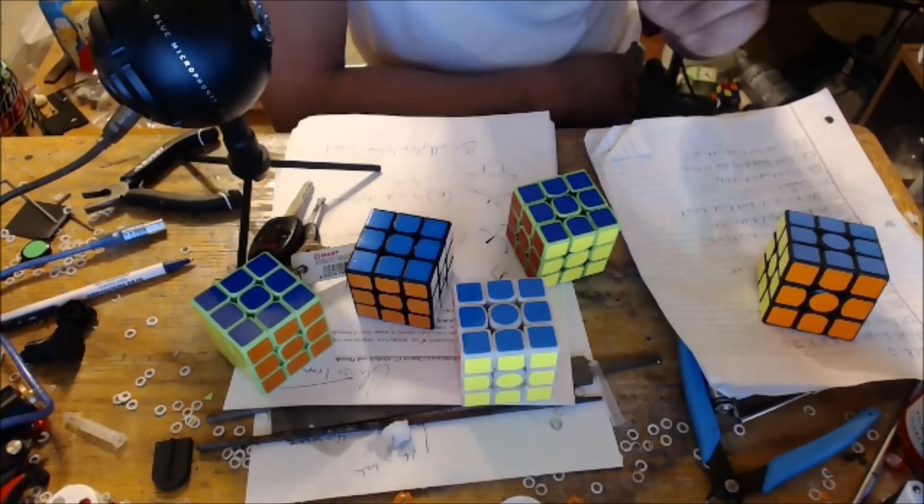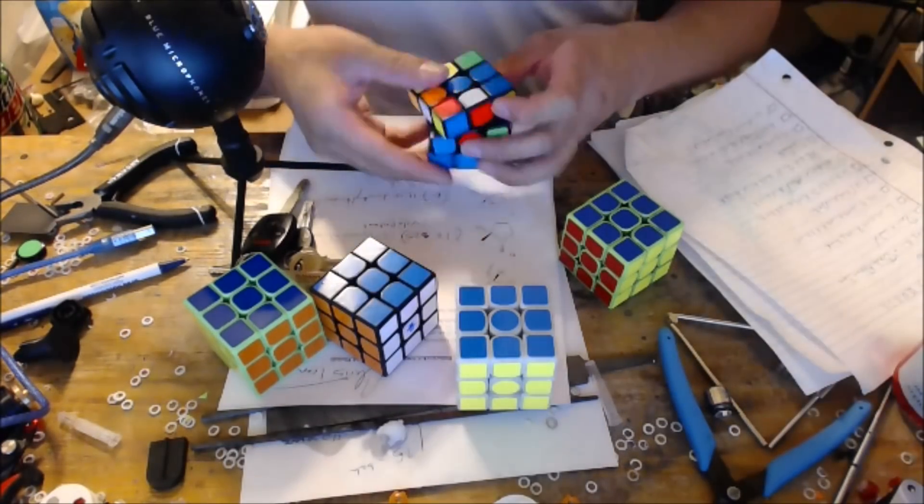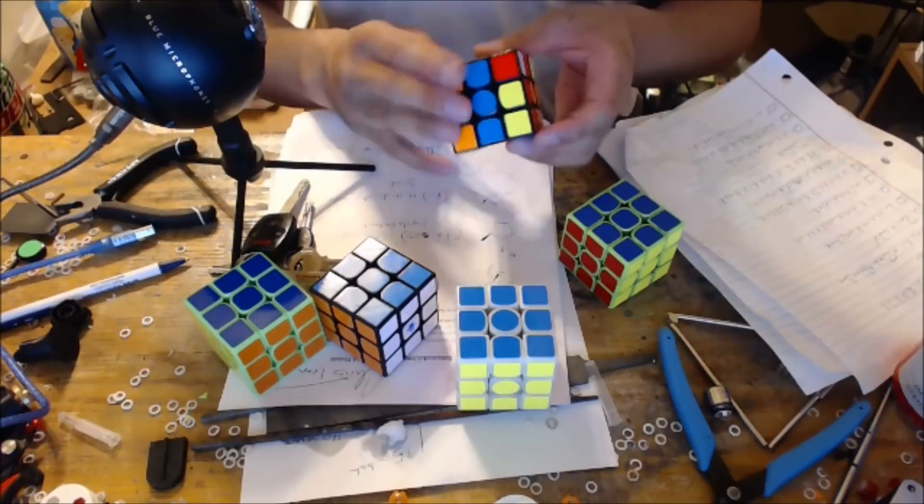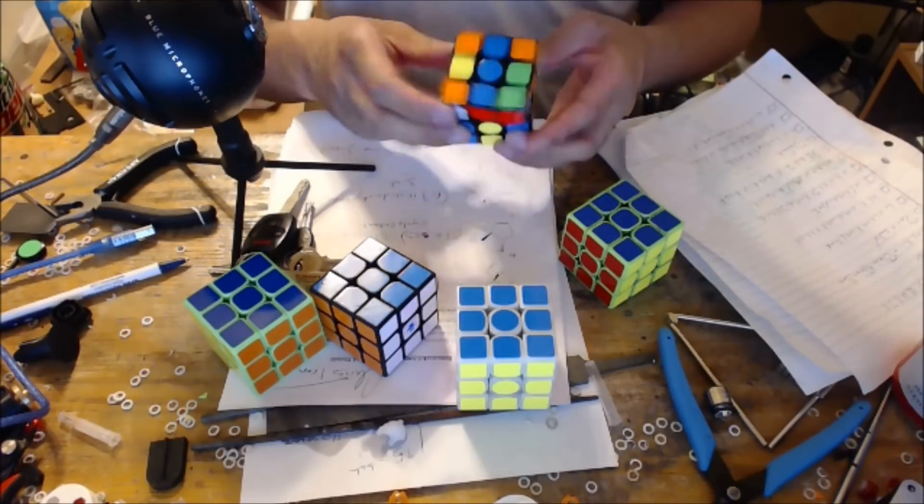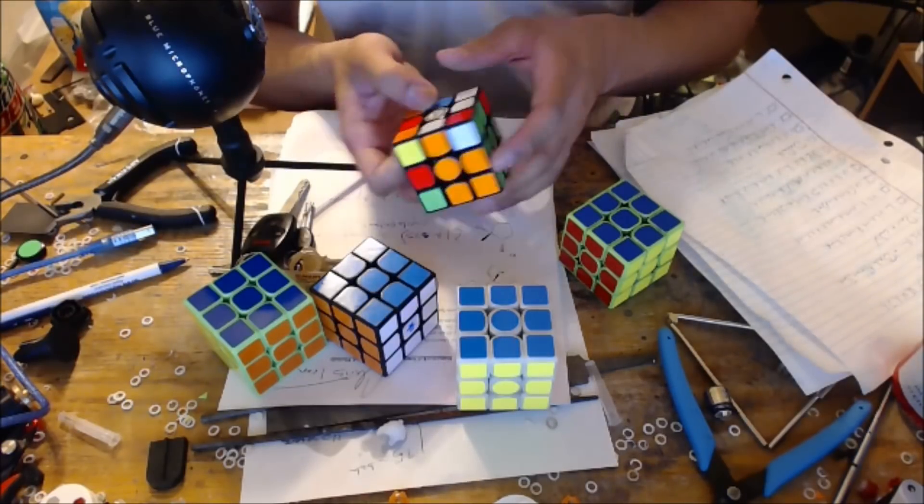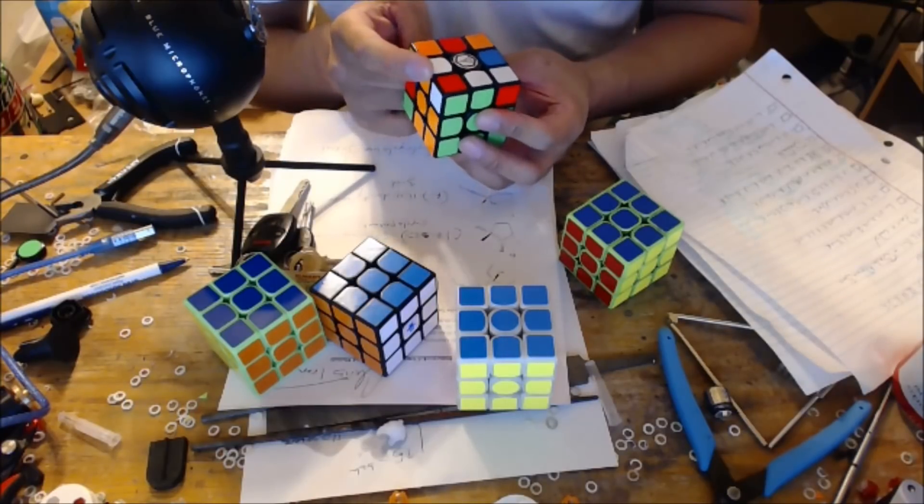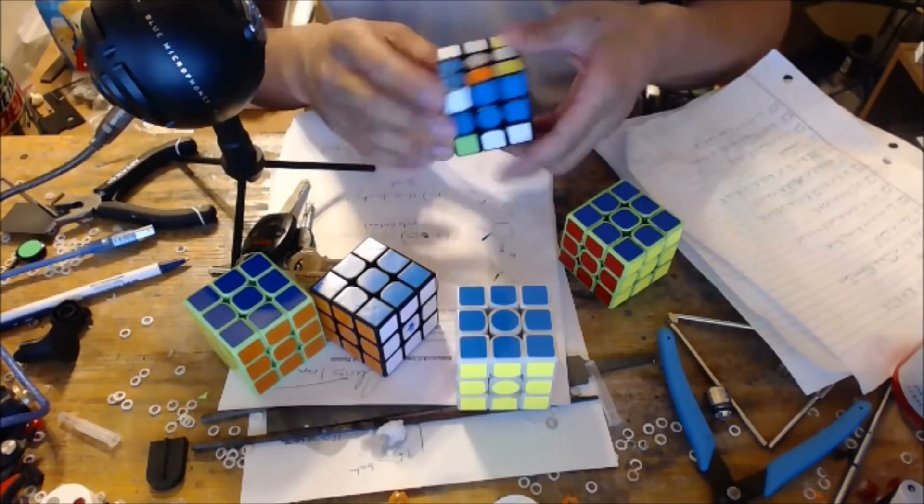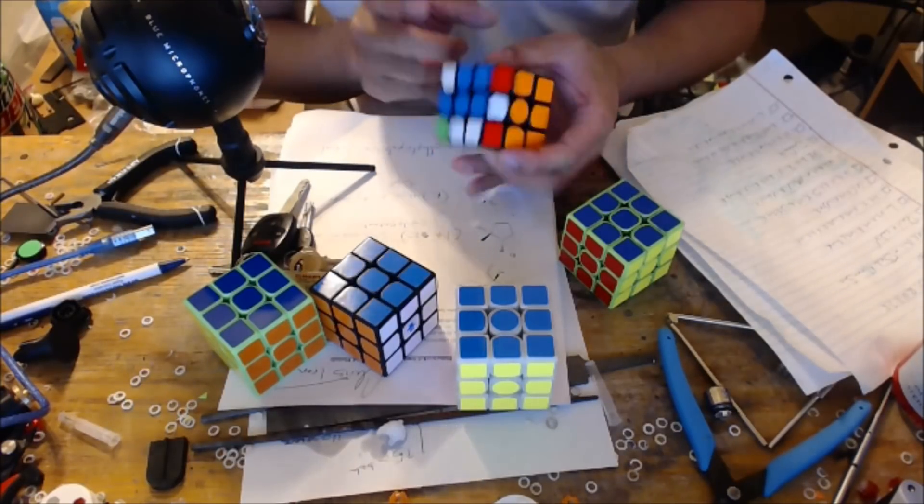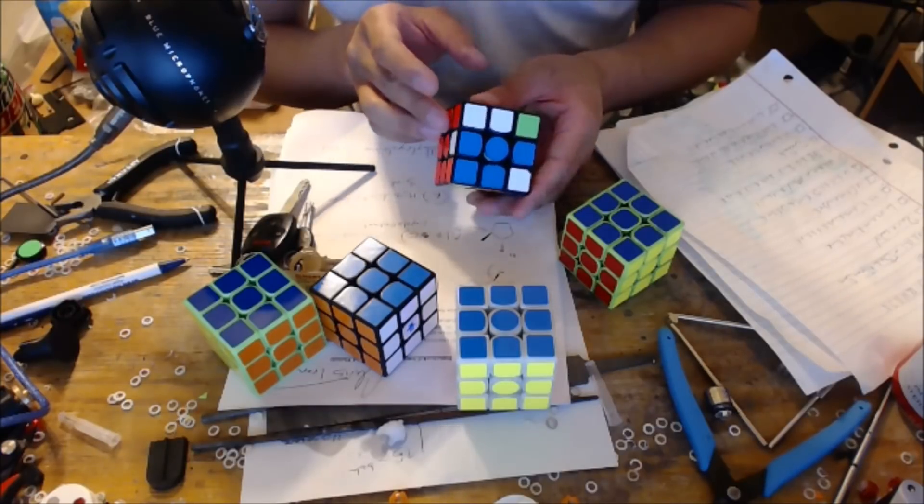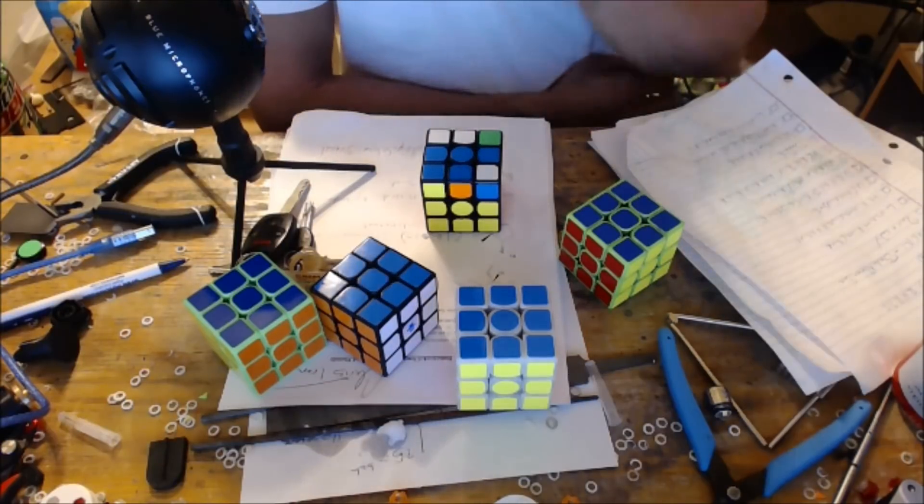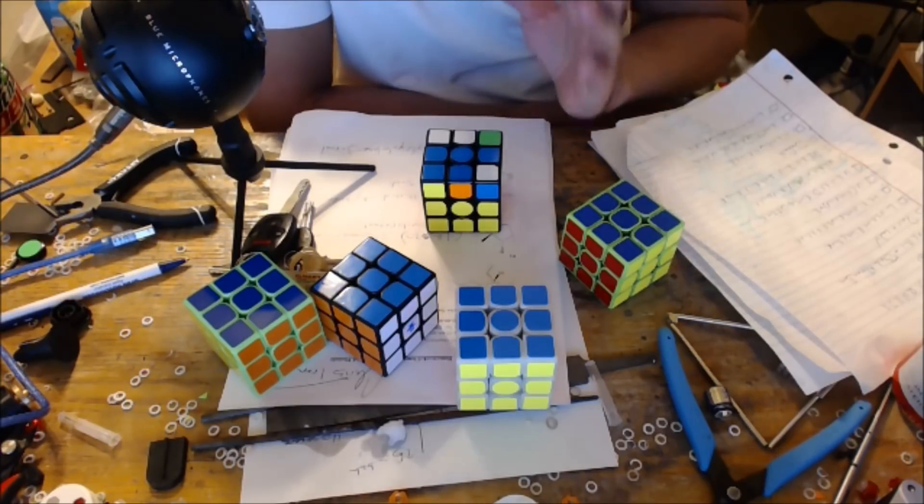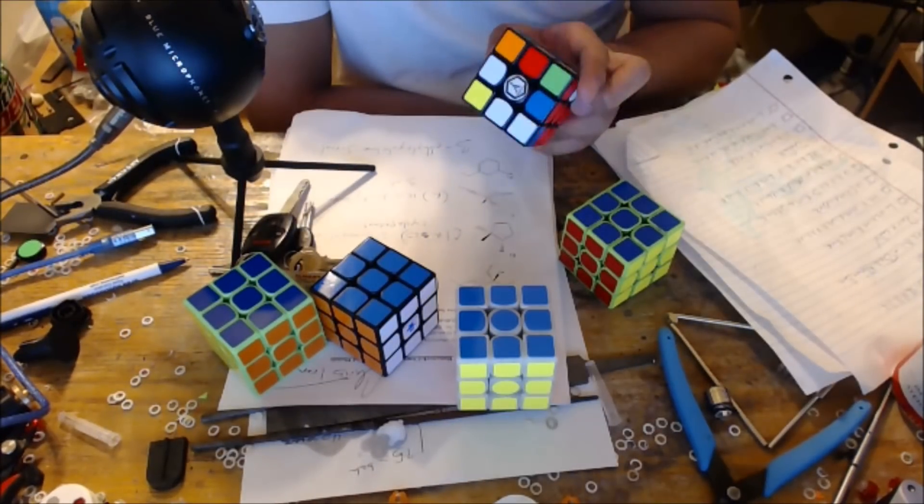Here's an even cooler part. Here's a randomly hand scrambled cube. Here's EO line, after line, square, and then my next square. And you'll see, after that square, I'm at my third slot. Sometimes in ZZ, an edge will be put in the correct spot, and sometimes the corner will also be correct. If that corner is not an F2L corner, you can just do OLS from the third slot, and then you're going to go straight into your last step, TTLL. This is an example of how CT and C complement each other, because if you knew all of ZZC and all of OLS, but you didn't know TTLL, you would still have to do that slot. But because you know TTLL, you can skip a slot and go straight into that last step.